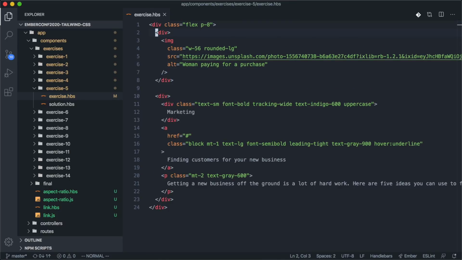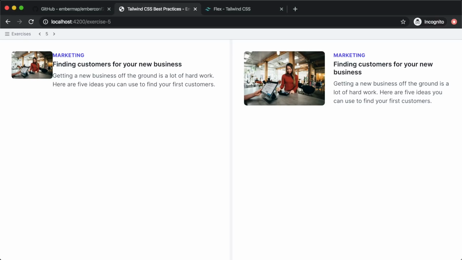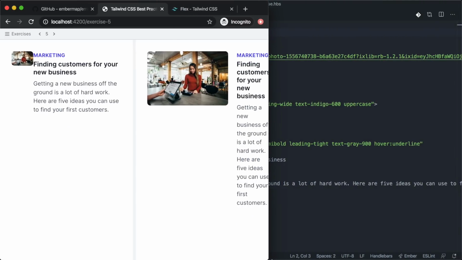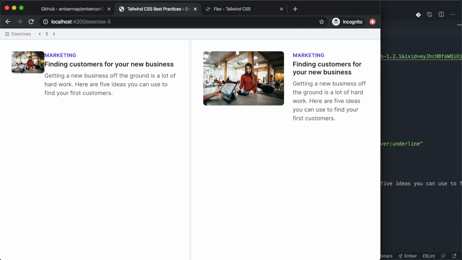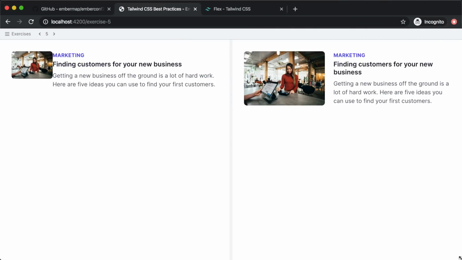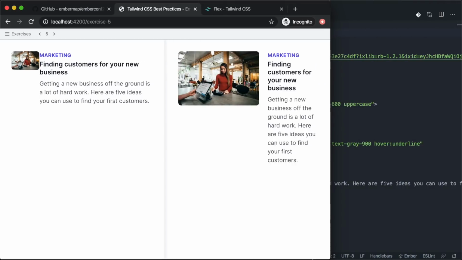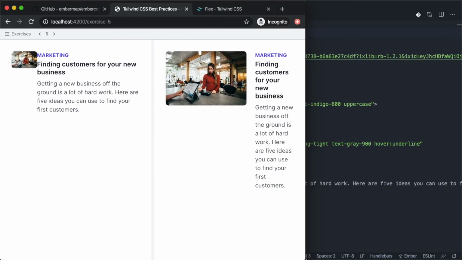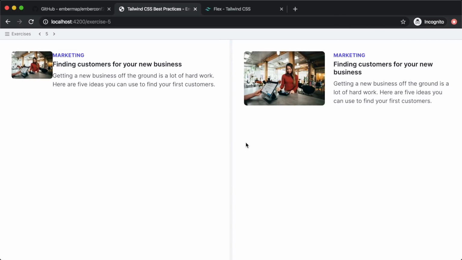So if we were to just add that, let's see what the behavior is. Okay, well now the image has shrunk down a bunch, but it does look like it's not getting distorted like it was before. So it seems like we might be a little bit closer here. But if we look over in the solution, we see that the image is taking up its own space, and really the text is the only thing that's being resized.